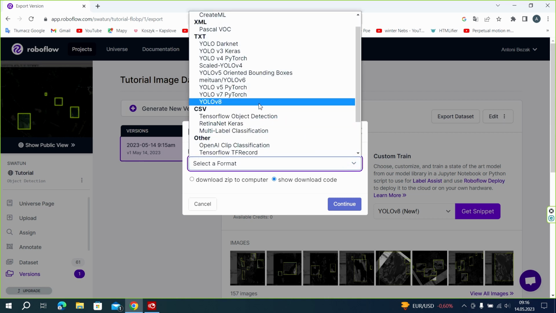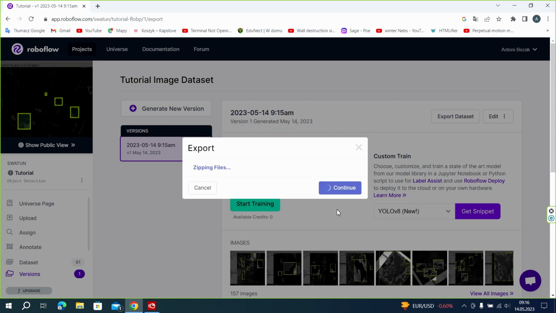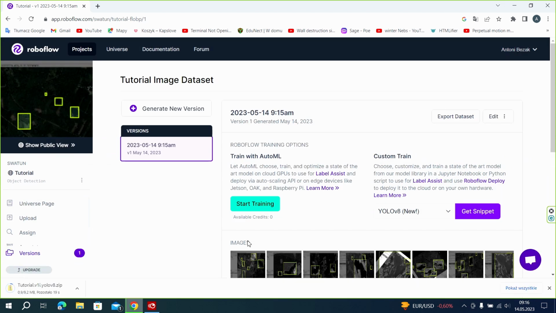Here I have to choose YOLOv8 and download the zip to computer. Continue. And this is our dataset.